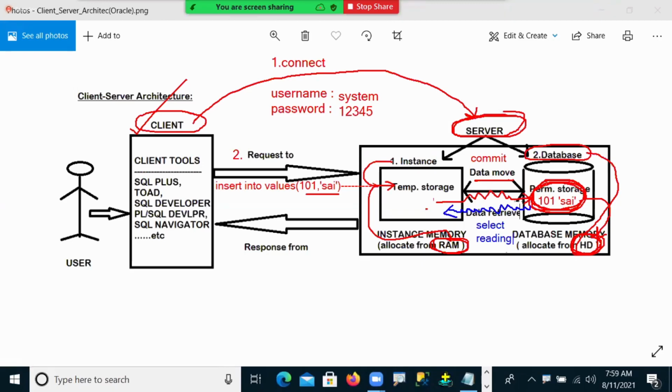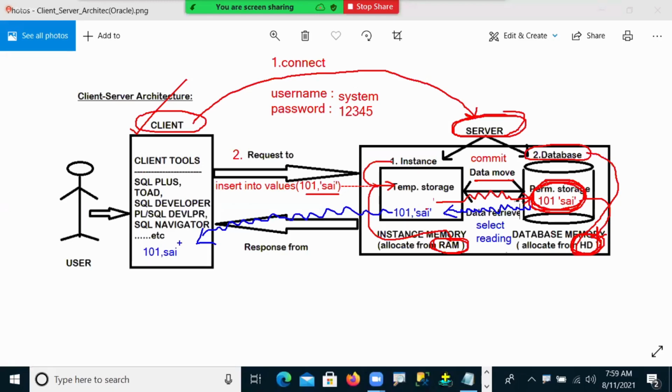Many students are confused about what reading means. Reading means this complete data will come to you. This data is just being read. We are not taking this data away. The data is always there in the database. You just get the data you want by reading. But the data read goes again to your instance memory, and from this instance memory your data is displayed on your user application. Retrieving means the data is displayed.